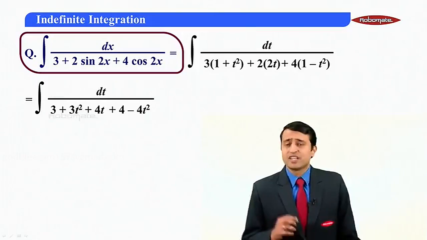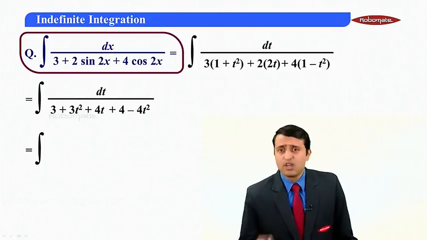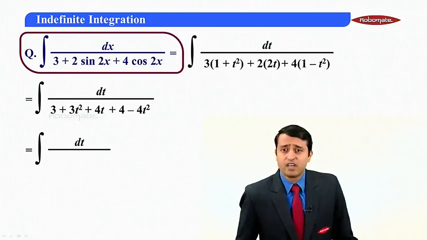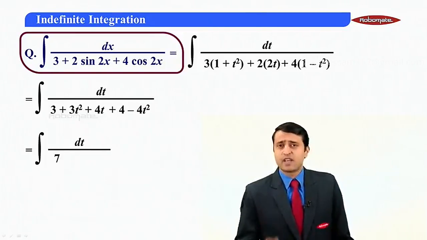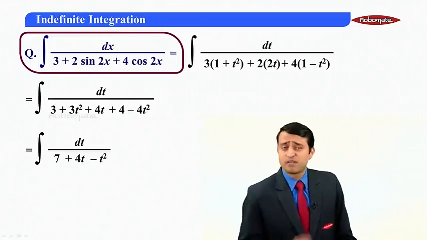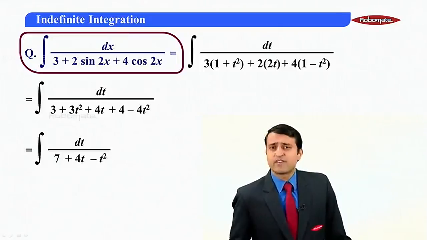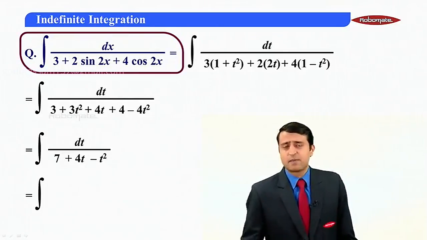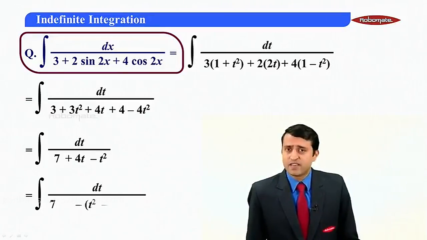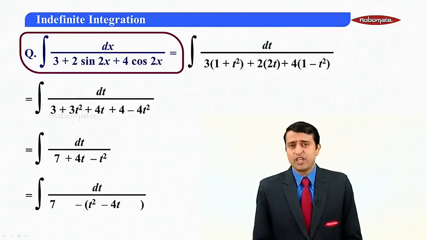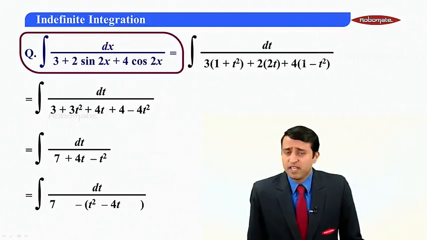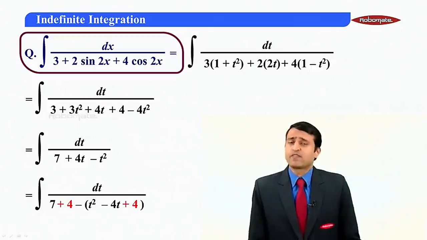Now, if you see, students, this finally comes down to, I have a minus t square and then we have a 4t and a 7. So 7 plus 4t minus t square. Again, this becomes a sum of the perfect square method. Coefficient of t square cannot be negative. So in the next step, I take a minus common from the last two terms. So what we get is 7 minus of t square minus 4t. And I am sure you are also in agreement with me that we need to add and subtract 4. So that is what we have done here.